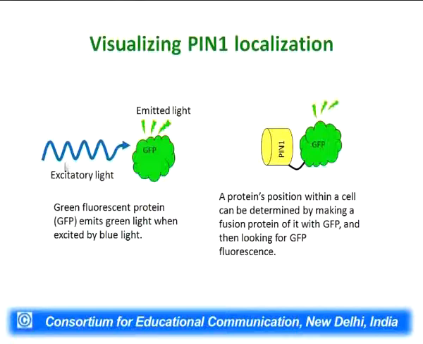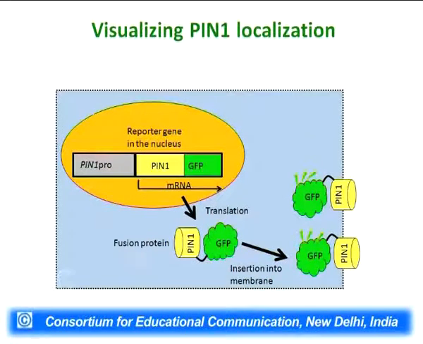So for looking into this visualization, again you can use the GFP protein. GFP can be fused with PIN, so wherever PIN is there, it will give you a green color. The construct is like this: you have a PIN promoter. The promoter of a gene will tell you where the gene should express. So this PIN promoter will ensure the PIN would express in the place where the original PIN should.